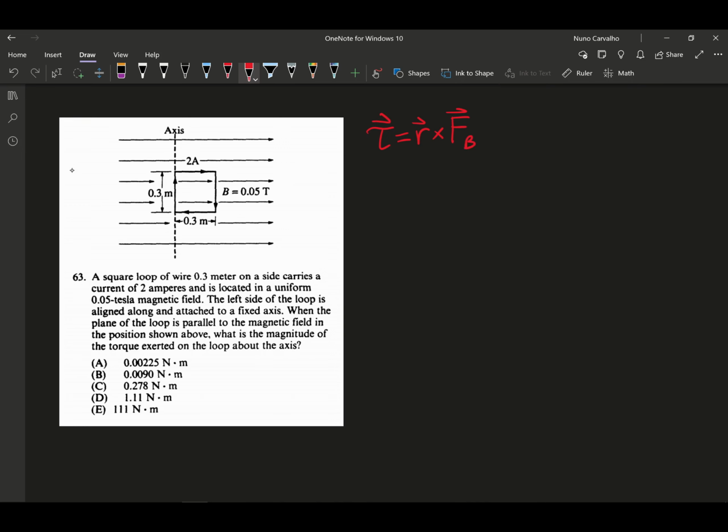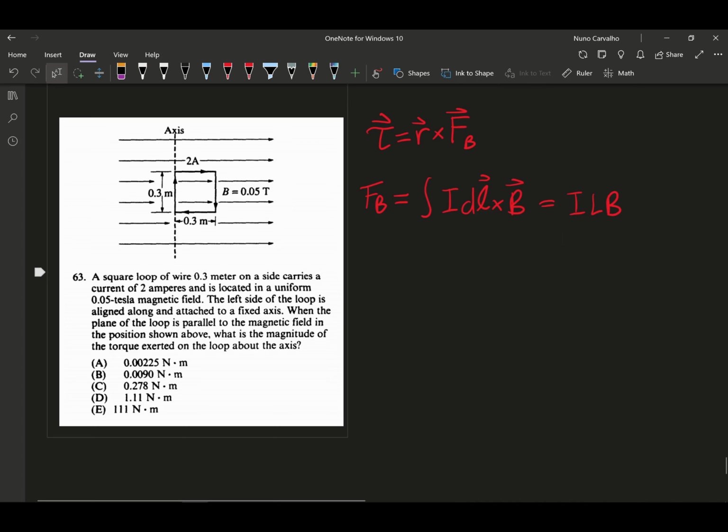Okay, and the force here is going to be magnetic, first of all, because we have a current that's in a magnetic field. And going back to the electricity and magnetism side of your formula sheet, you'll get that F_B is going to be the integral of I times dl cross B. And technically these are vectors, but really we can just simplify this to I L B, where L is the length.